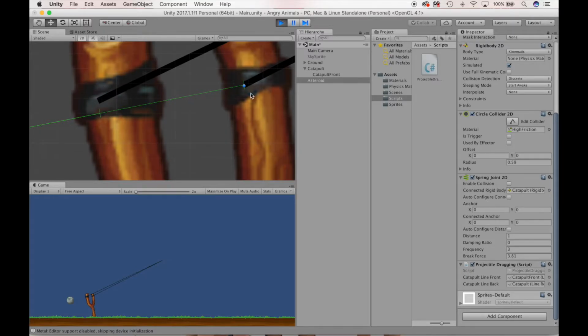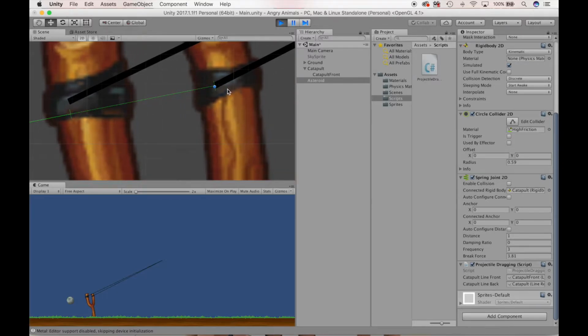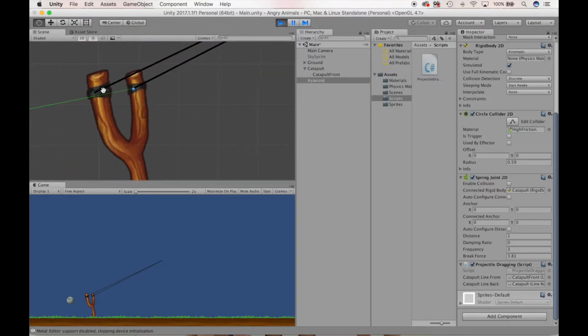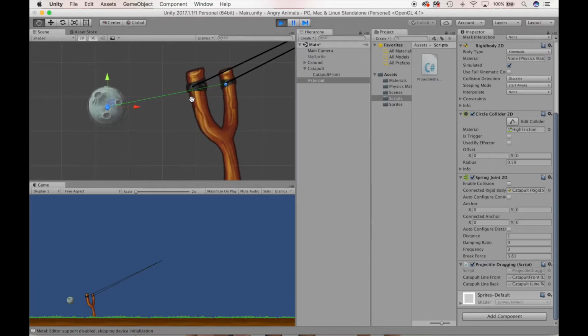Then this would be okay, but this has to go on the other side of the catapult. Or do you want the band on the inside? If that's the case, this line is okay, but this one would need to go on the other side. So this layer here would have to be in front of this line renderer layer. Okay, so a couple things to consider. First of all, that's not good.